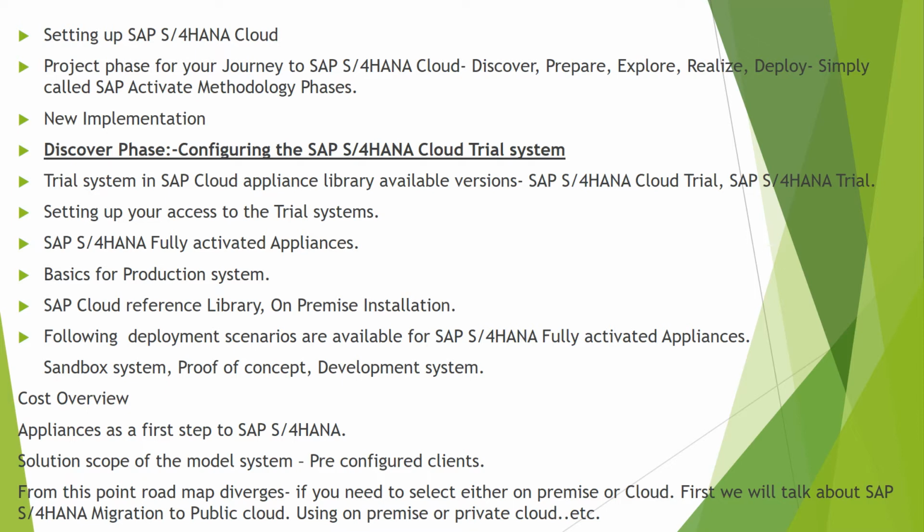With this step, I'm completing this video on the SAP Discover phase, configuring the SAP S/4HANA Cloud trial system. Once you log into that, you can see the welcome page. You need to give your login details and log into the system. Then you can do your configuration of the trial system in the Discover phase.